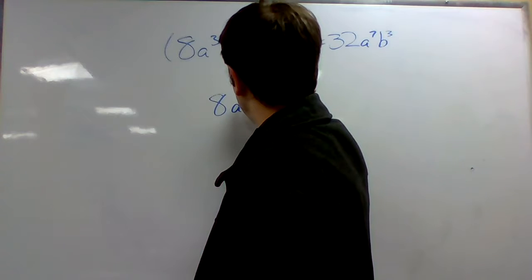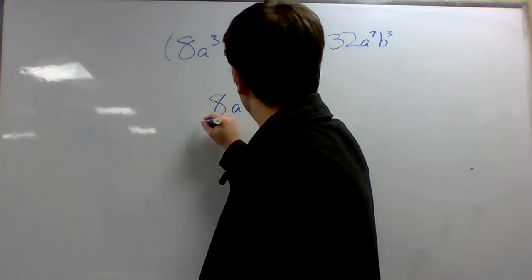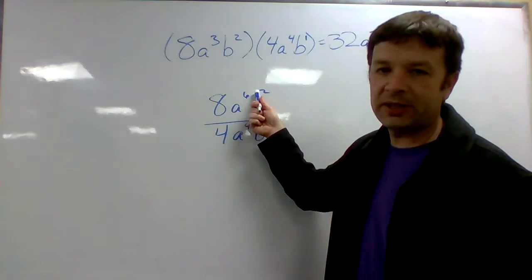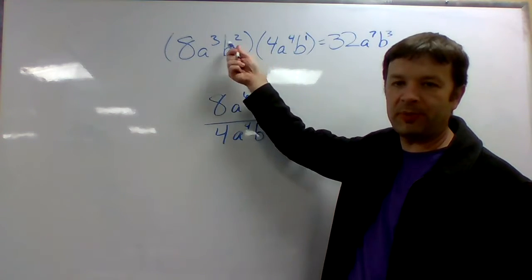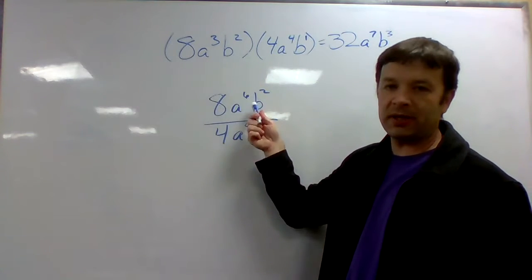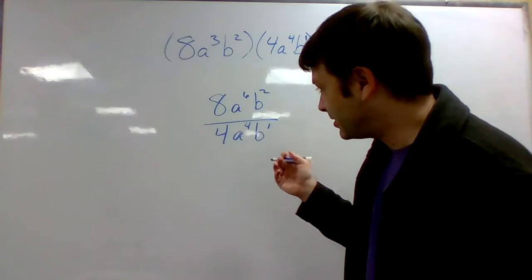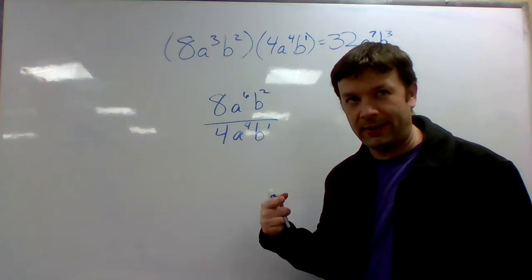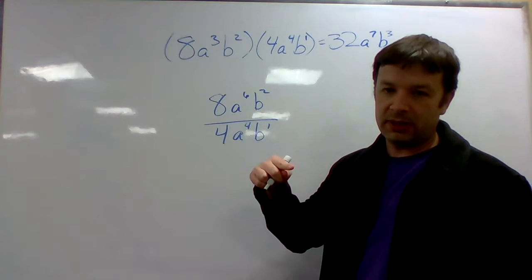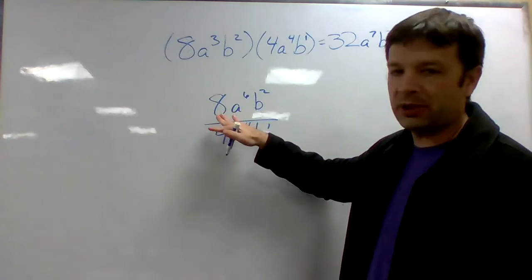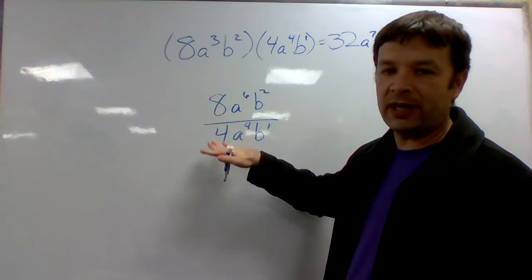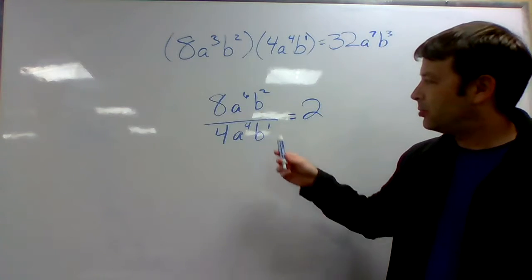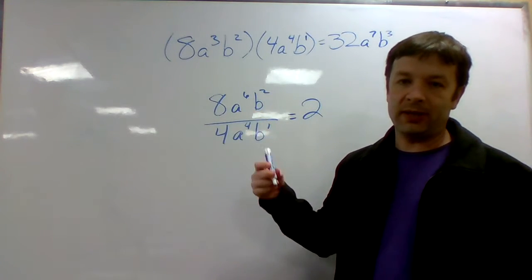I'm going to have to change the problem a little bit. Okay, so I was kind of trying to make it look like this, but I did change A to the third to A to the sixth for a reason. It's a division problem. So we're going to do the same thing opposite as Tuesday's assignment. So on the normal numbers, we're going to do normal division. What's 8 divided by 4? 2. Okay? Well, how do you think we do A to the 6th divided by A to the 4th?